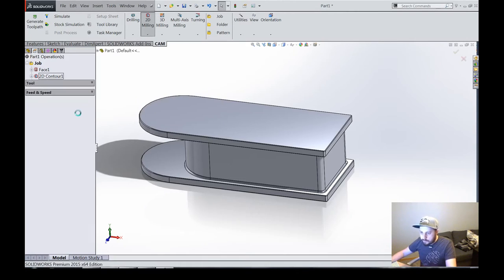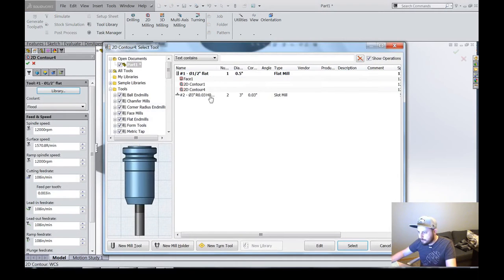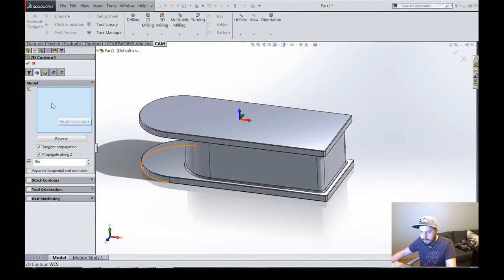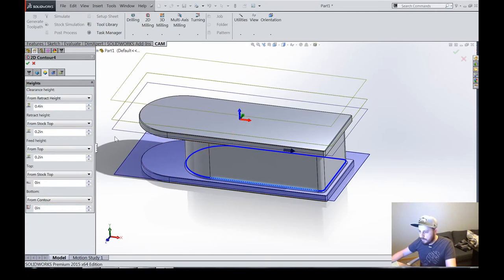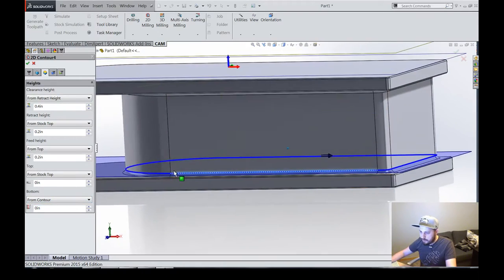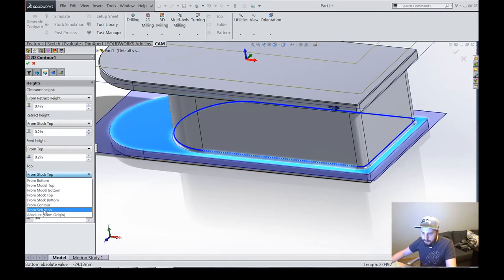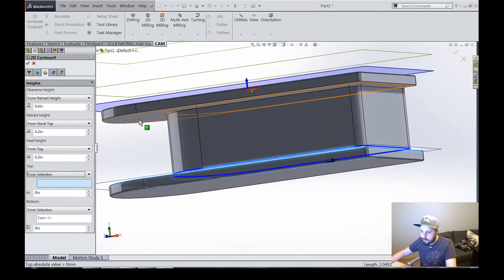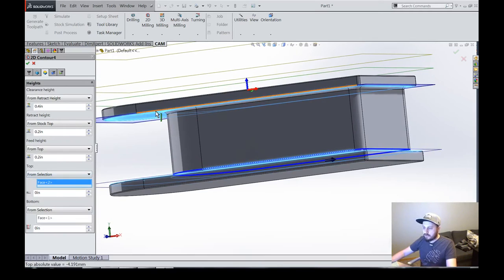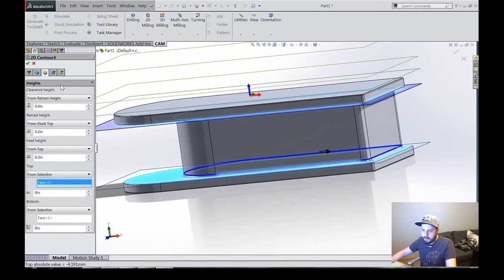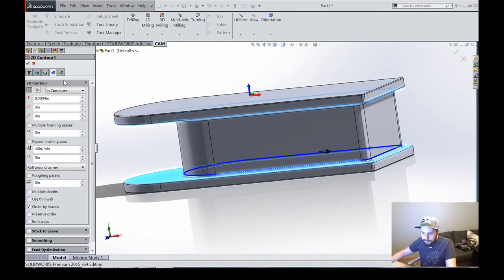Let's start with 2D contour. So we'll grab that tool, and we're going to grab the chain that defines the final geometry. I'm going to do it the quick and dirty way first, and then we'll come in and add some detail and refine this. I chose that chain because of the fillet. It's not really picking the bottom correctly, so we'll choose the bottom. Again, I'm going to do this wrong just for example. We'll pick this as the top because that's the logical thing to do, but we'll cover why that doesn't really work.